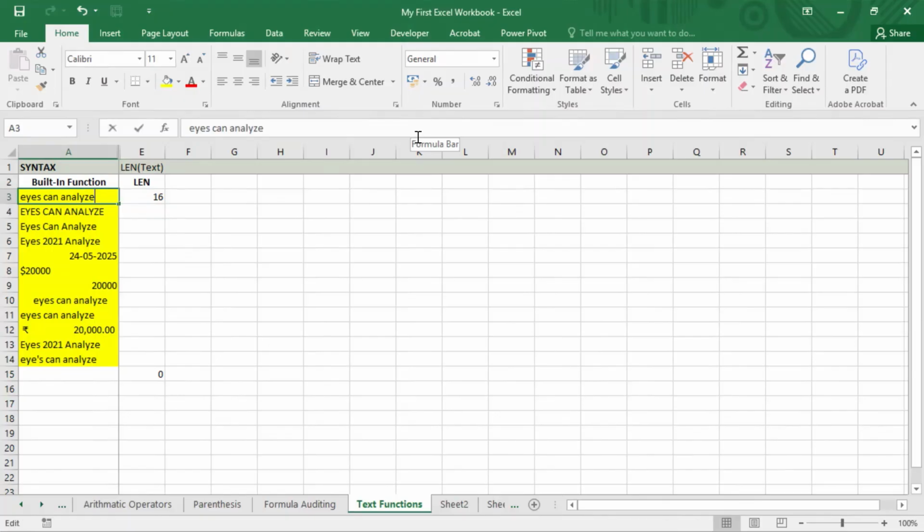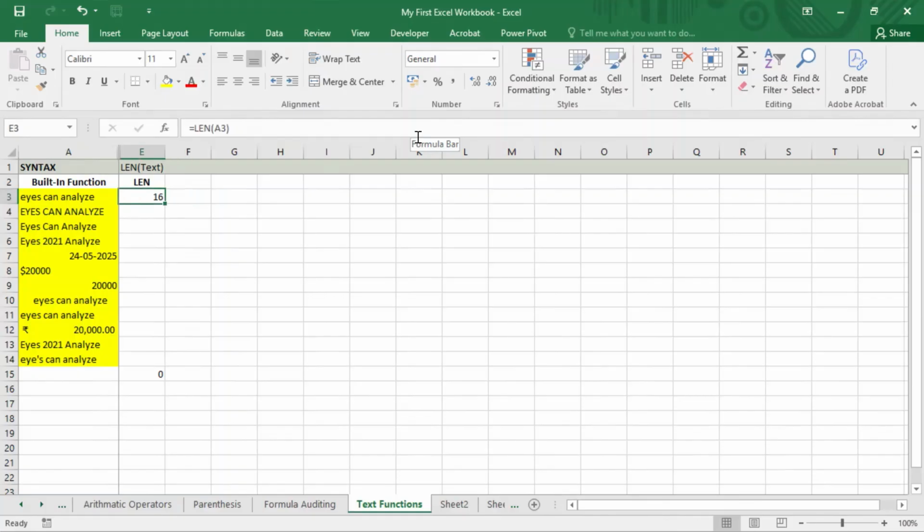Let us count one by one. 1, 2, 3, 4, 5, 6, 7. Space is also counted as one character. 8, 9, 10, 11, 12, 13, 14, 15, 16. So this gives me the length of the text that we have selected.